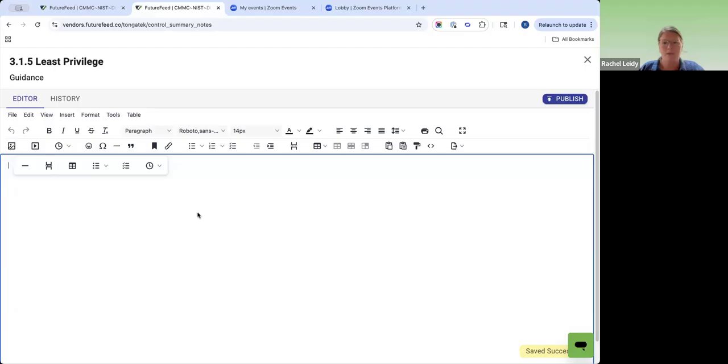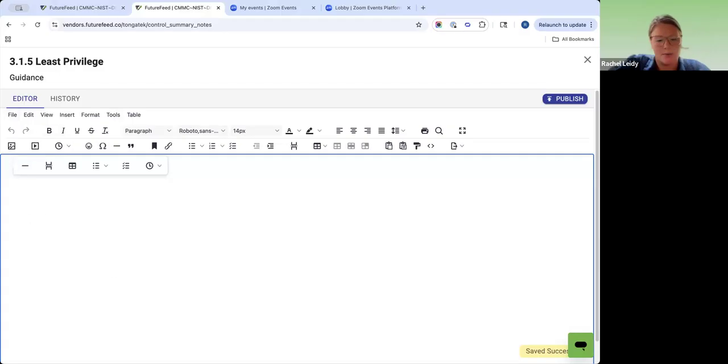So this is where your company has the opportunity to provide some more guidance for your users, some more company specific or service specific guidance or consultation. So things that you end up telling every user about could go here.